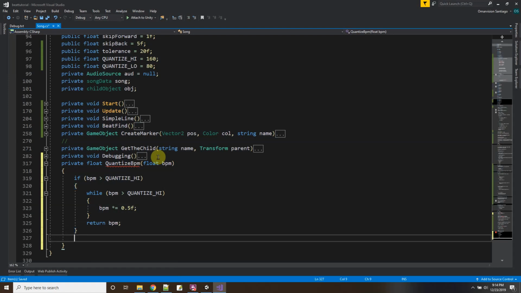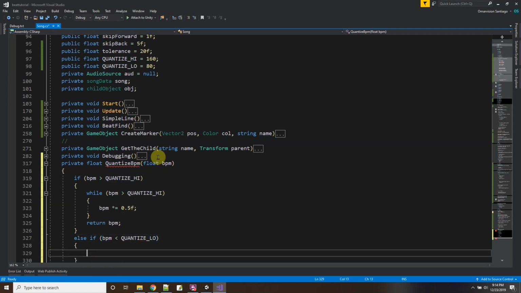Now if it's too low, else if BPM is less than the quantize low, then what I will do is the opposite.